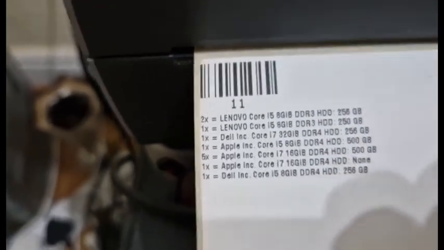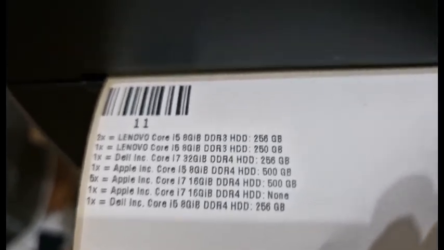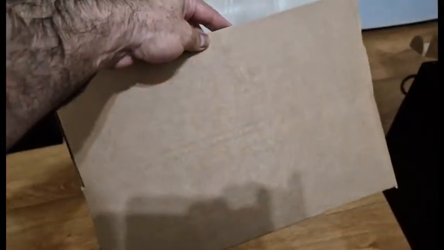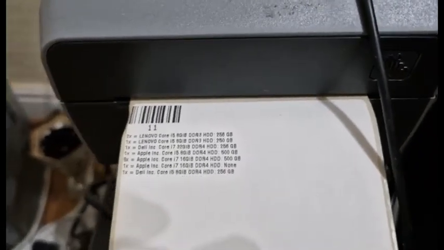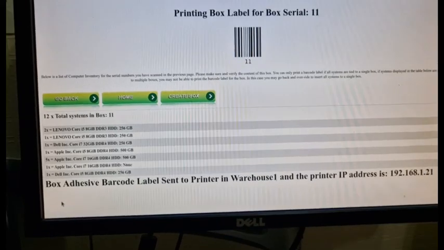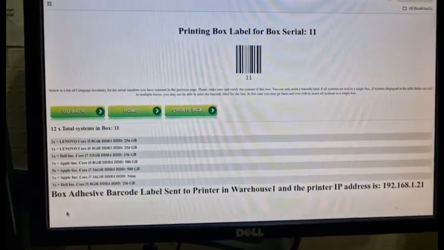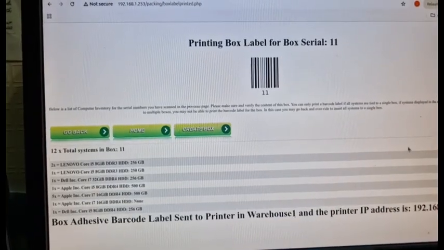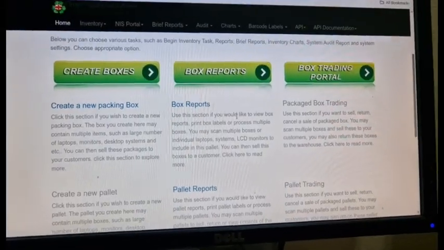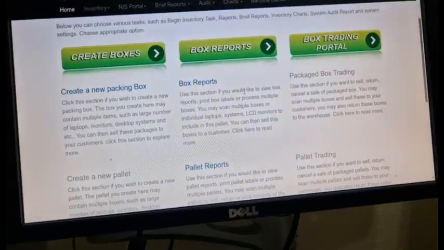The barcode is printed. So we can stick this barcode label to the box and we can pack all those laptops and desktops that we scanned in that box. So you see this box, we can simply attach this label to the box. On the label, it displays all the content of the box. So we exactly know how many Lenovos with 4 GB RAM we have, how many Lenovos we have with 8 GB RAM. So all that information is displayed.